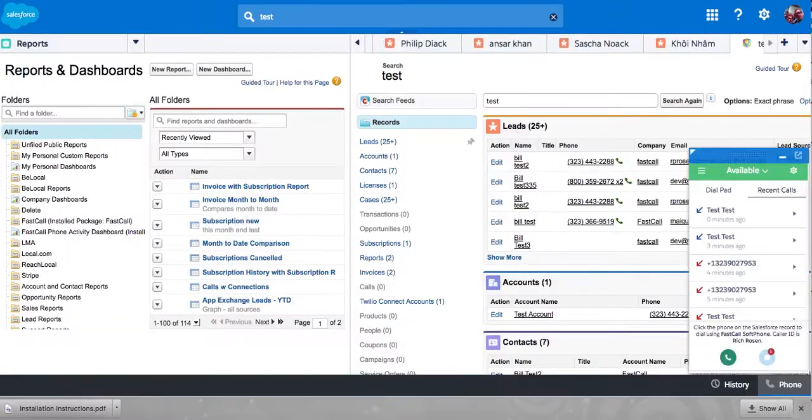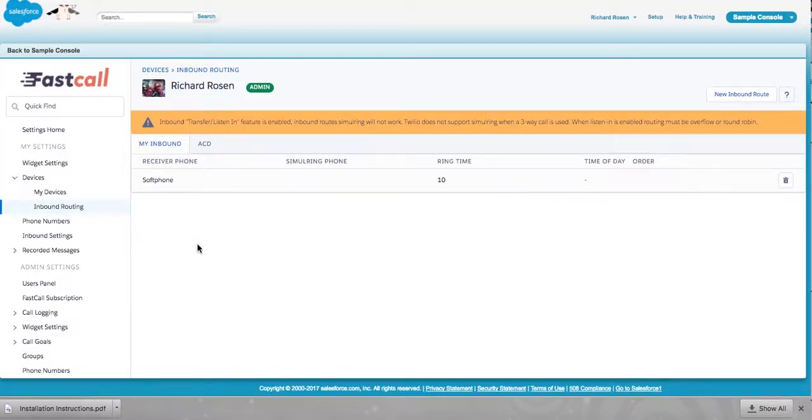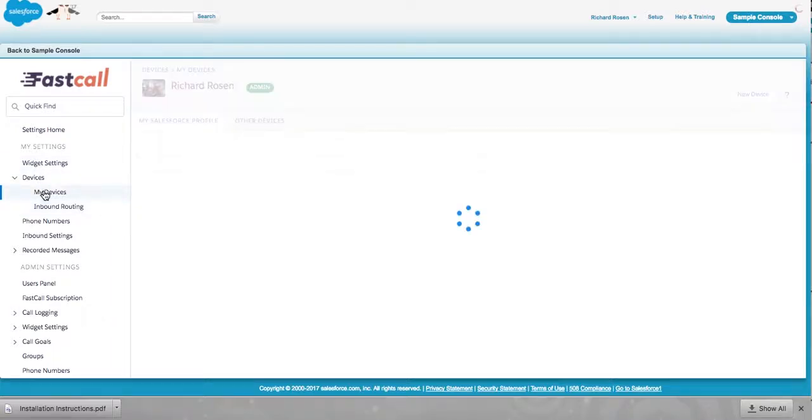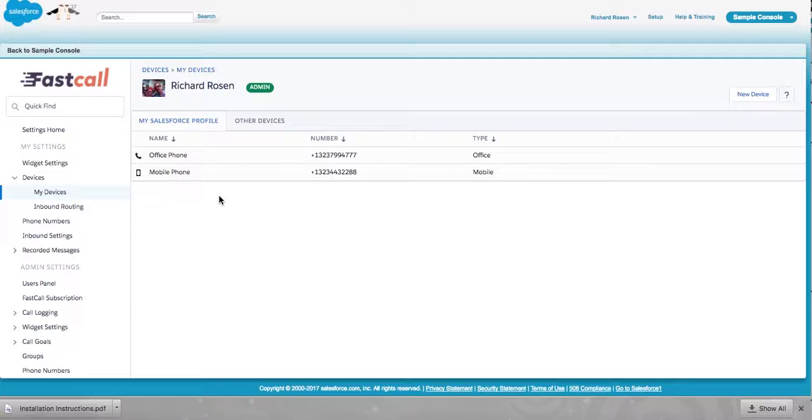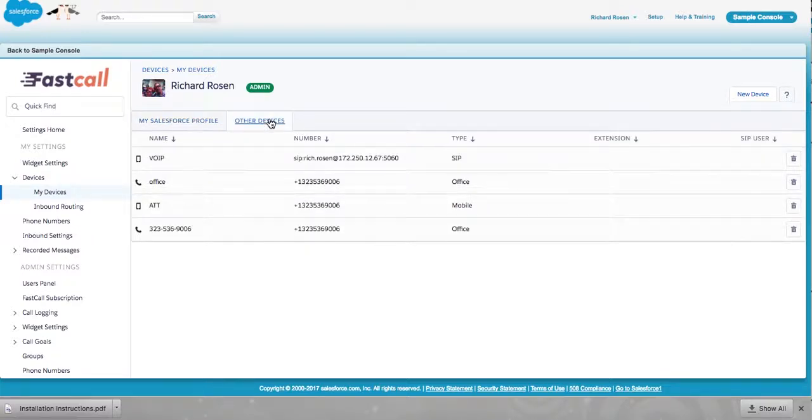Inbound call routing. So I want to talk a little bit about some of our settings. For basic inbound call routing, in our base edition, users can have one phone number per user. In our upgrade, you can have unlimited phones per user. Our inbound call routing settings are here in Fastcall settings. Under My Settings, you'll see that we have devices. Devices can be used to answer inbound calls. We automatically take your office phone and mobile phone directly from your Salesforce profile. Not all users will have phone numbers populated on their Salesforce profile, but if you do, we'll pick them up there. You can also add other phones or other devices in Fastcall. So you can see I have another office phone, another mobile phone. I have a few other phones added as devices in my own Fastcall setup.